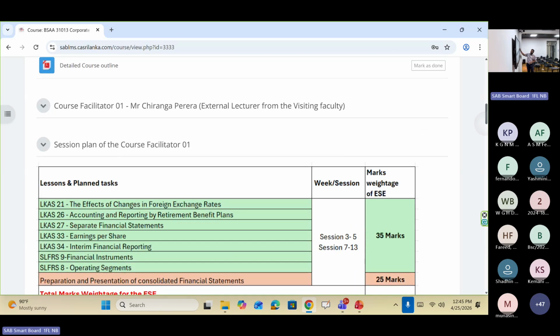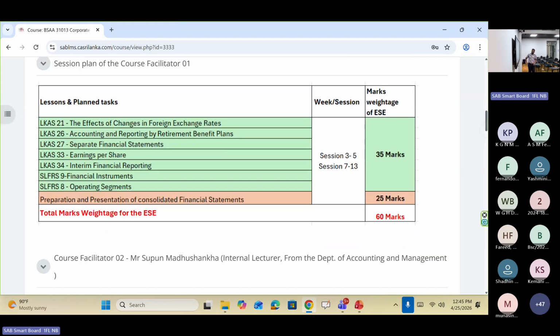Having said that, I will share the session plan with you. This is made by analyzing your course outline, and these lessons have been included in this table. The expected sessions can change for different reasons, but this gives you a rough understanding by looking at the mark allocations and everything.